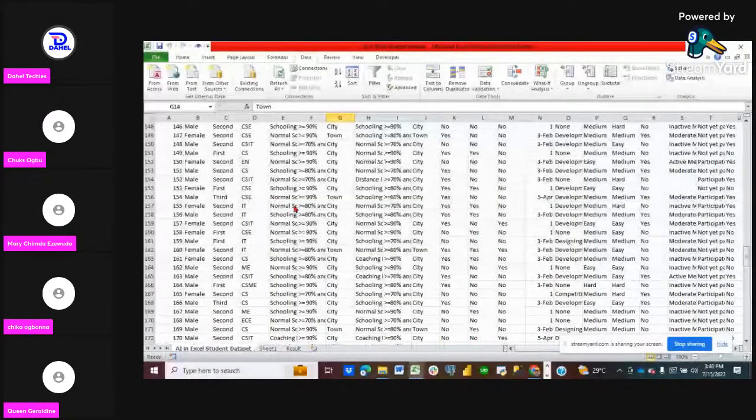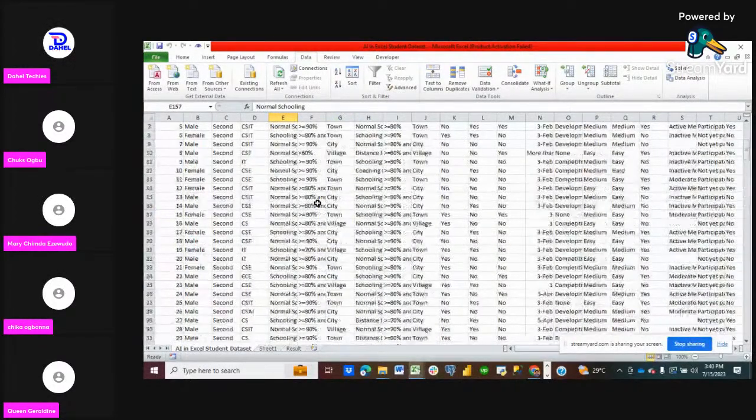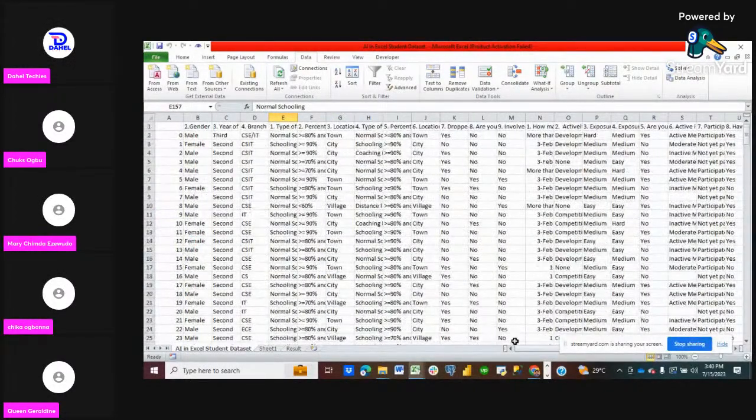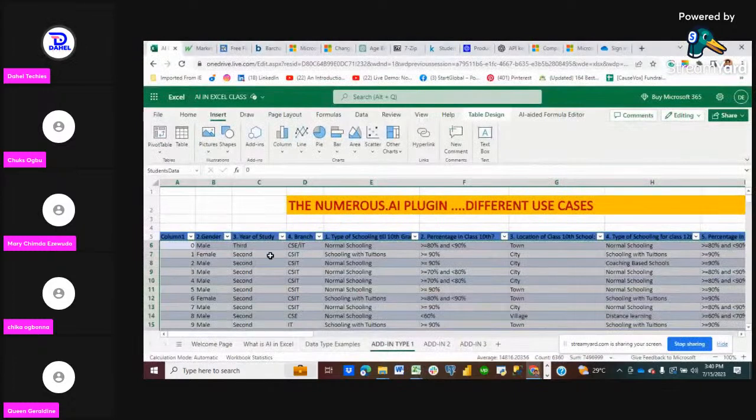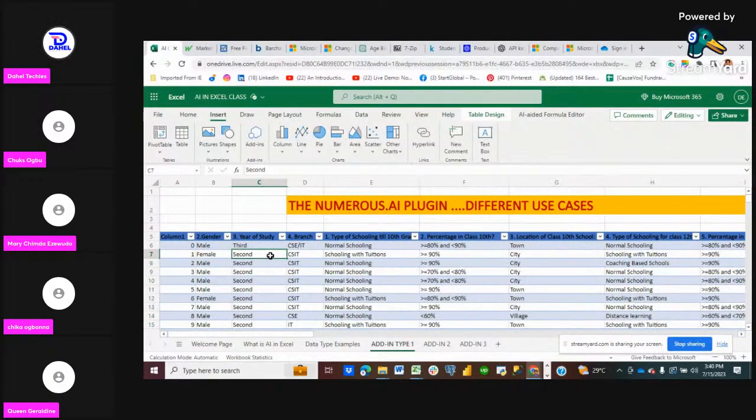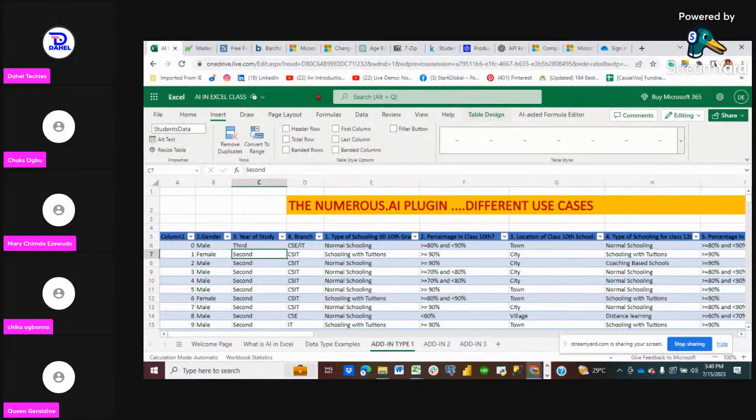It's not on a table. It's a range. But the moment I imported it into my 365 Excel, I decided to put it in a table, and then on table design, I renamed it as students data. We all know how we got here, right?